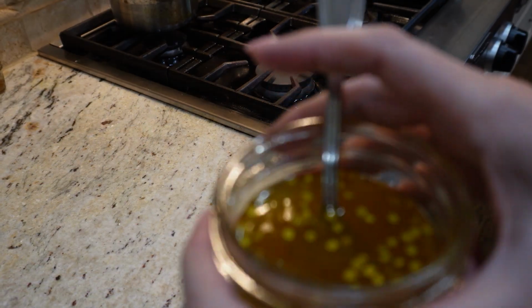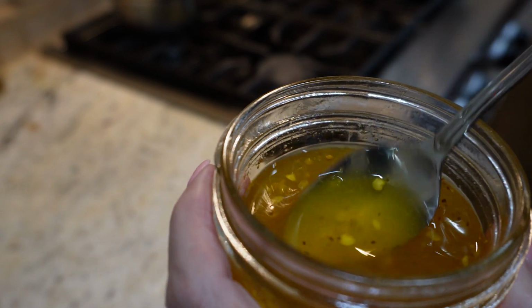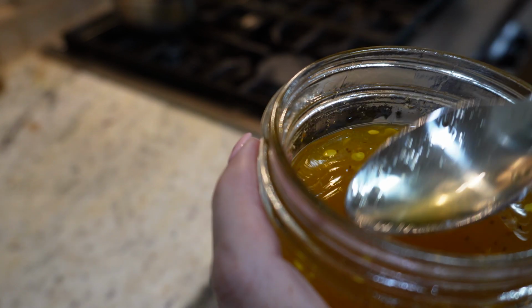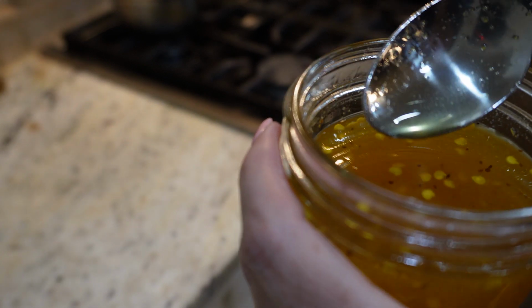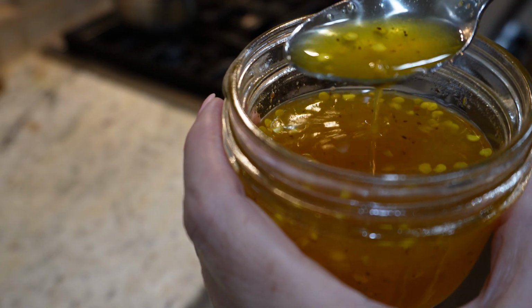All right, so the canner has just finished its processing time. It's in its 5 minutes, cooling down with the lid on. There was a little bit, oh my gosh, just brushing it up into the air. It's very hot. I can feel it in my throat.